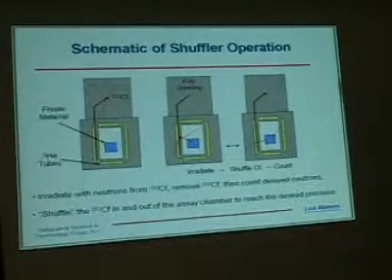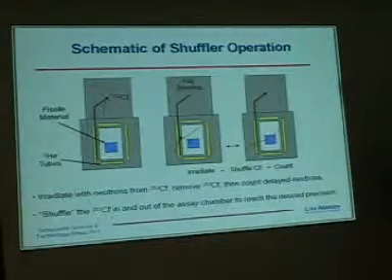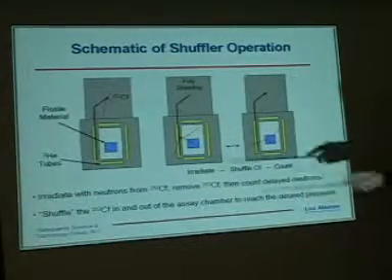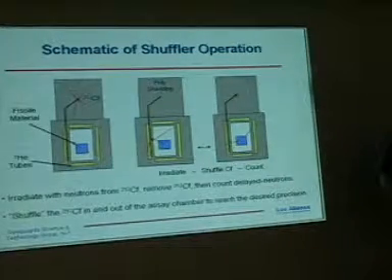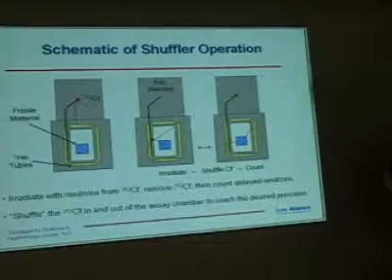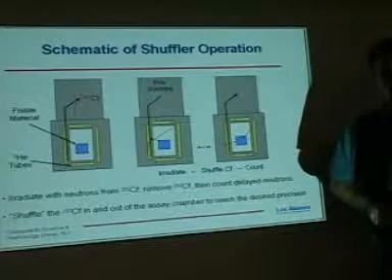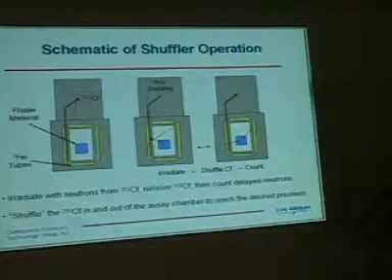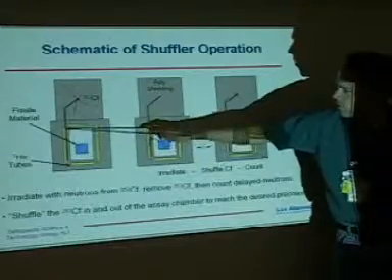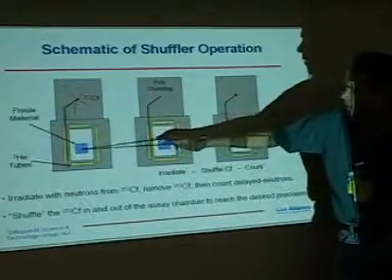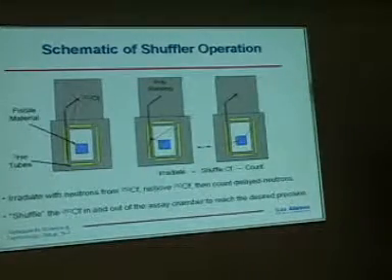So here's a schematic of a shuffler. Half of your shuffler is just a block there to shield neutrons, because this source is very, very strong, on the order of, a typical shuffler has 10 to the 9th neutrons per second. The strongest that's ever been made by this group was up at 6 times 10 to the 9th neutrons per second. You take that strong source and you pull it into the assay chamber. So while it's in here, you're irradiating the source of interest. You've surrounded the chamber with helium-3 tubes.